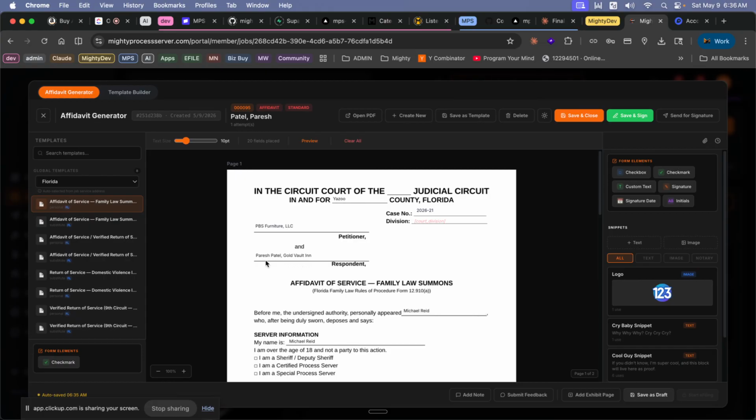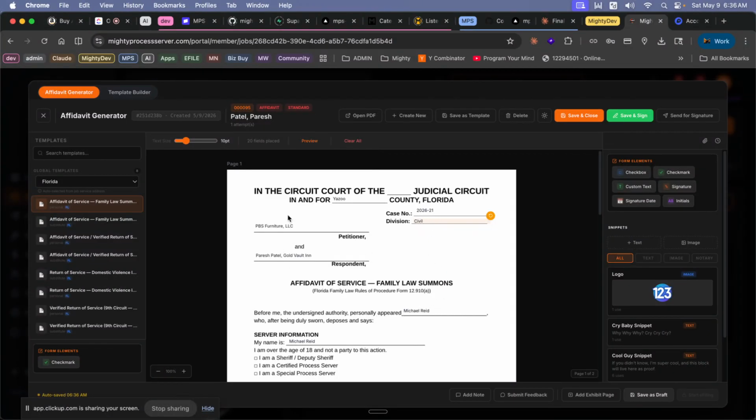My team has already gone through and mapped out plaintiff, defendant, case numbers, all this kind of stuff. Anywhere that something is mapped out that doesn't have any data, but they tried to map it out, it'll be in red. And when you print it, it won't show the red, but it's just showing red to try to help you out. So, if this is a case number, what's the division? Maybe it's the civil division. Maybe it's the family law division. I don't know. Every state calls things a little bit different. So don't expect it to be completely filled out all the time, right?